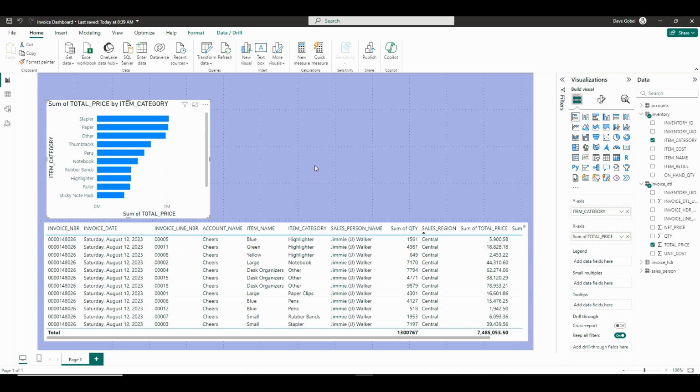So the accountants can look at the total sales by category type: stapler, paper, others. That's a nice bar graph with the total sales, which is the best of the highest level indicators to show to the accountant.